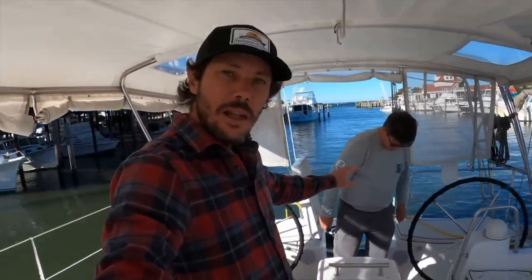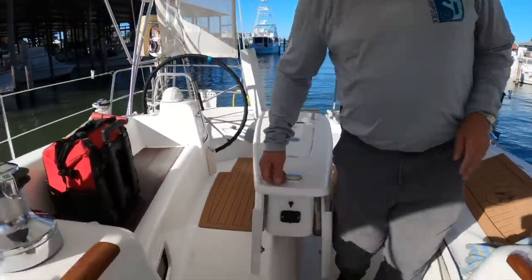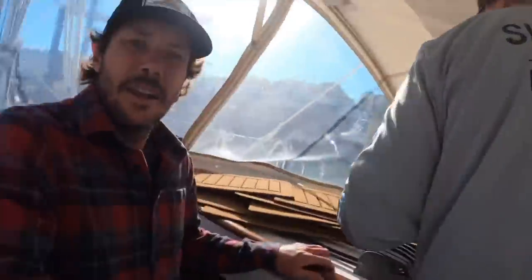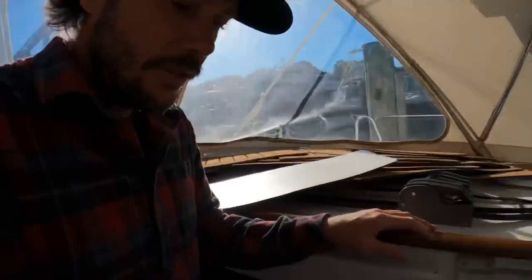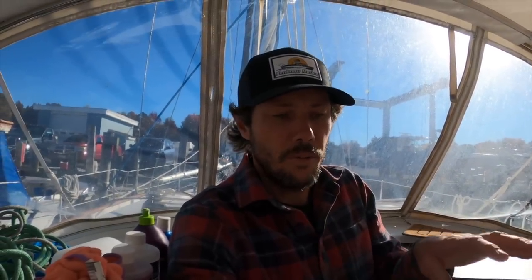So right now, John's just laying out all of the pieces that were templated and cut on the floor. We've got all of these little pieces he's gotta work out, a bit of a puzzle. The idea here is that when John came in and created the templates, he's following the sections of the floor that were designed with the nonskid. What I mean is the floor is sectioned off. As you can see, there are all these dividers between the nonskid. So the idea is that we've gone with the same pattern with the flooring here. So that should be pretty cool.